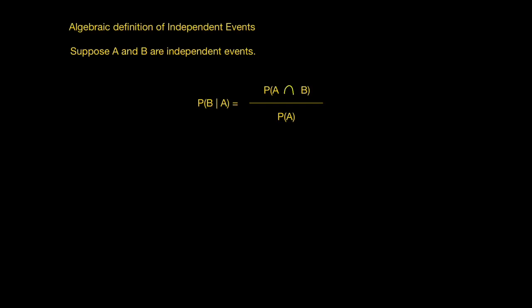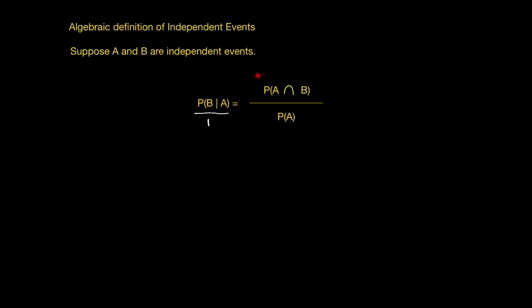Okay, let's take a look at independence from an algebraic point of view. So now here's the assumption. Let's suppose that A and B are independent events. Well, let's recall the formula for conditional probability. The formula of conditional probability is the probability of B given A is equal to the probability of A and B all over the probability of A. So here, let's treat the probability of B given A as an algebraic quantity, and we know that if we divide by 1, that's not going to change the value of this expression.